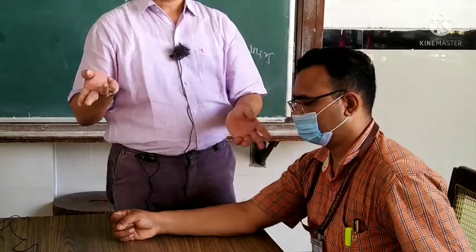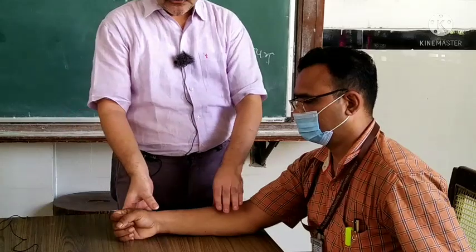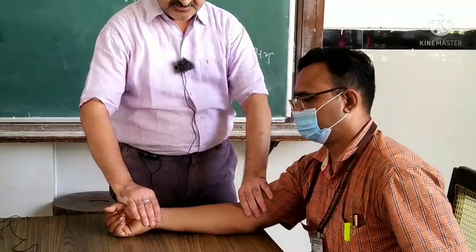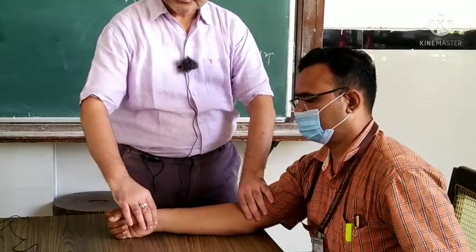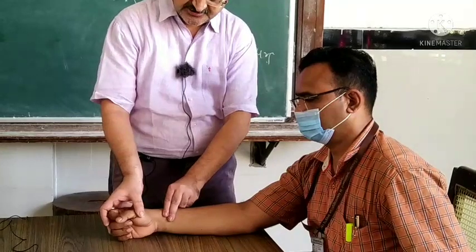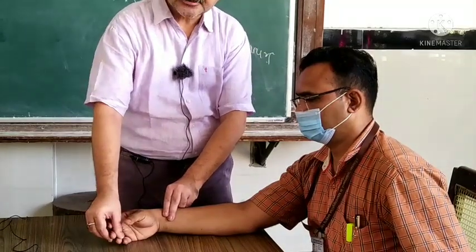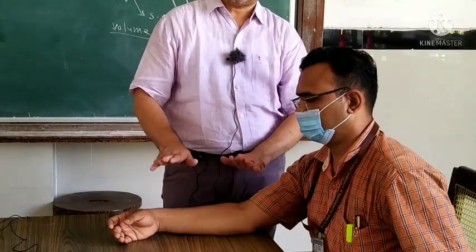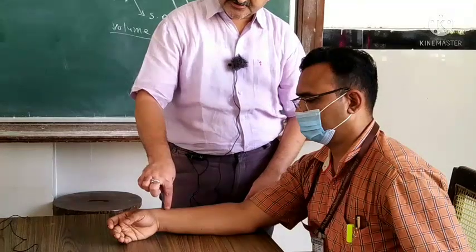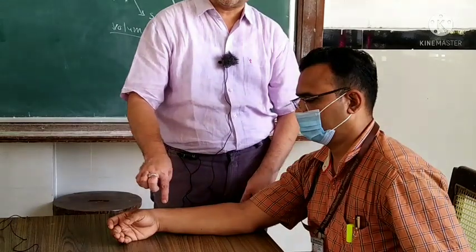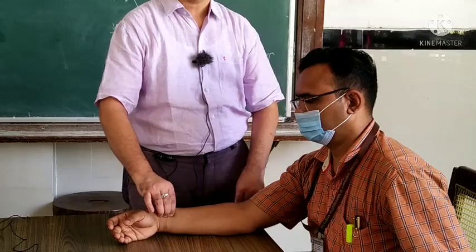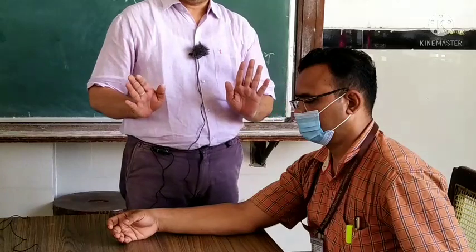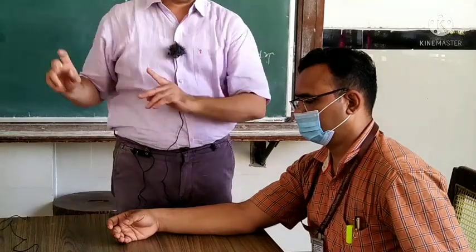So how is the radial artery examined? For that, we have a certain position of the forearm. The forearm is semi-pronated, the wrist joint is slightly flexed, and the fingers are kept loose. Why this position? Because in this position the radial artery comes exactly in front of the radial bone, and we can feel the radial artery very effectively. Now, the position is over.